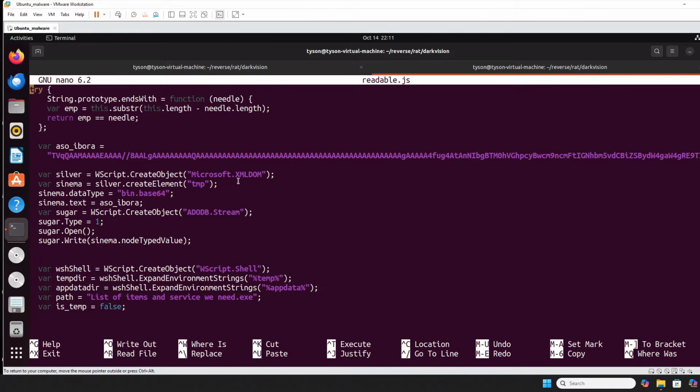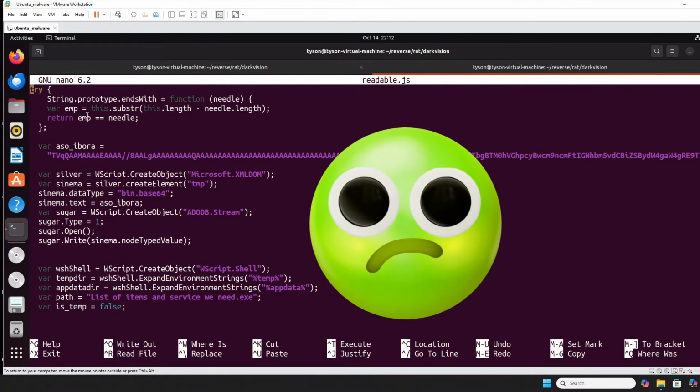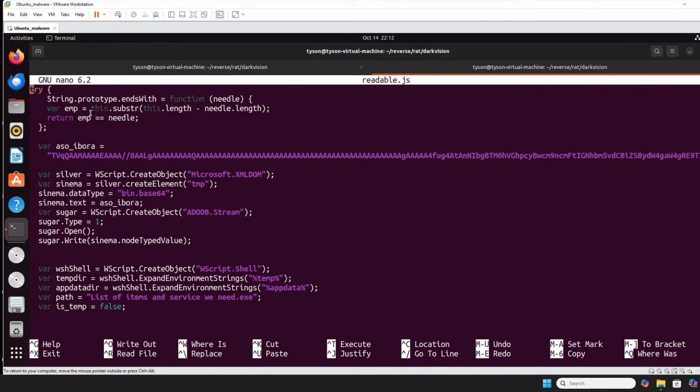And we have this string prototype endsWith, which is just a piece of code that adds the custom endsWith function. Modern JavaScript typically has this built in, but older JavaScript engines used by Windows Script Host might not. This just adds it to ensure that it can check the file extensions later on.